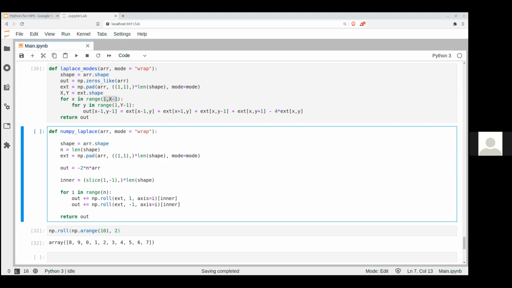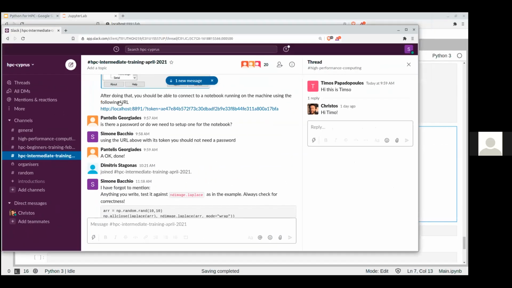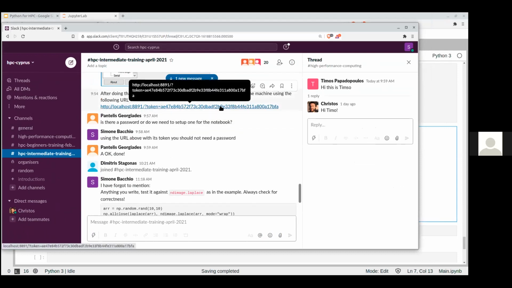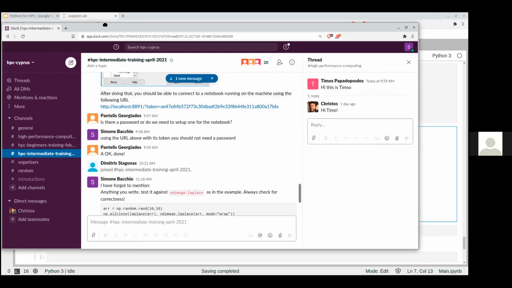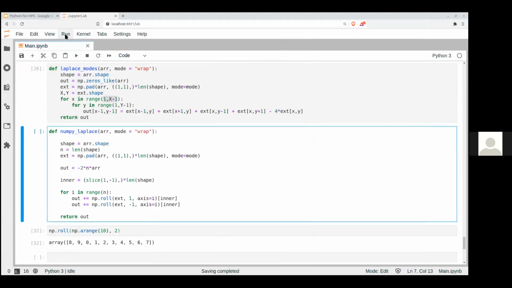Okay, so you connected to the cluster with the port forwarding as described above, with 8891, etc., right? Yeah. And then you just press the URL that I've given here, and it will open in your browser locally. You don't need to do anything else. If you hit just the URL, it will open in your browser.